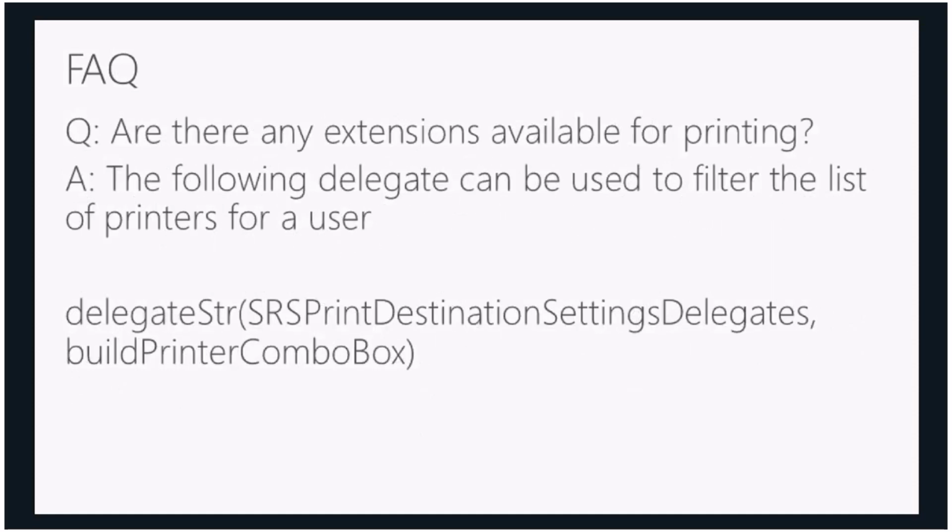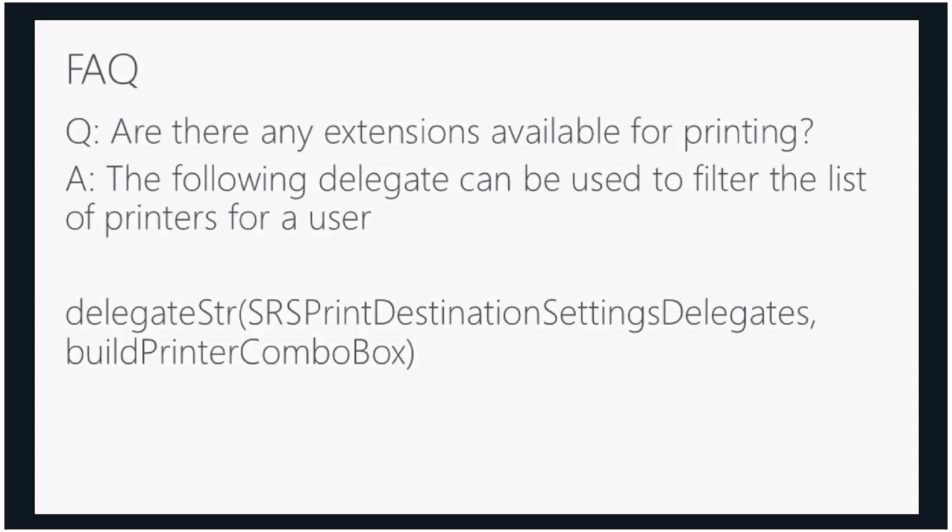Are there any extensions available? Yeah, there is a delegate where you can write a handler to put the printers in the list. And so what you would normally do is have a customization to note which printers should be used by which users, and then you can use this to consume that data and only put the printers that are applicable to a user in the list for that user.